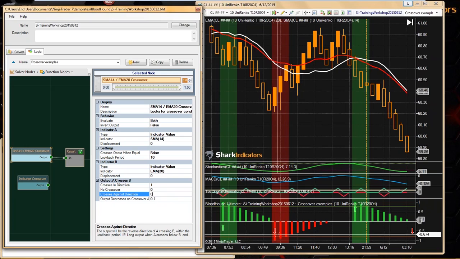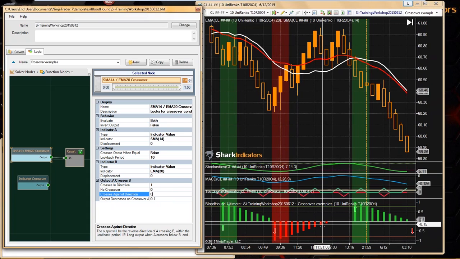If I set it to 0.1, there we go, then 10 bars decaying by 0.1, we can see all those. So that's what this decay does: it allows you to incorporate the fuzzy logic.